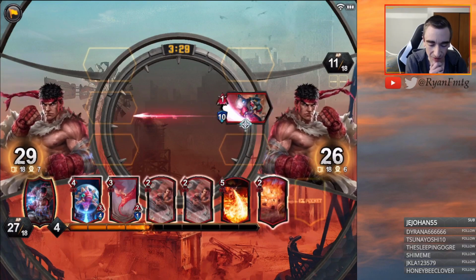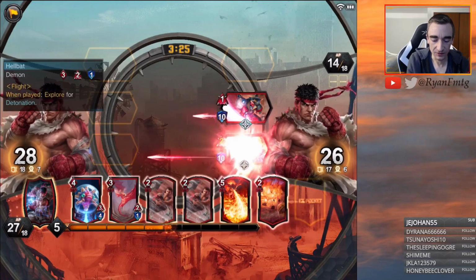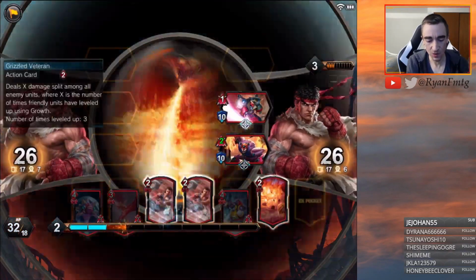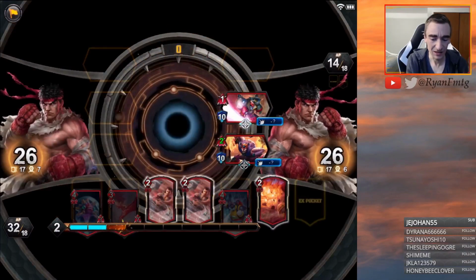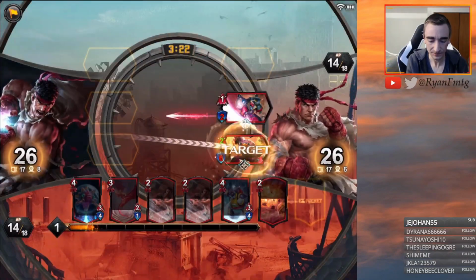We could double. Or we could just do this and then Hadoken. I don't know if I really... Ooh. Let's just do this. We have some more... I guess Grizzled Veteran's only 3. I don't like this. These 10 health units are really making our Grizzled Veteran look pretty poor.